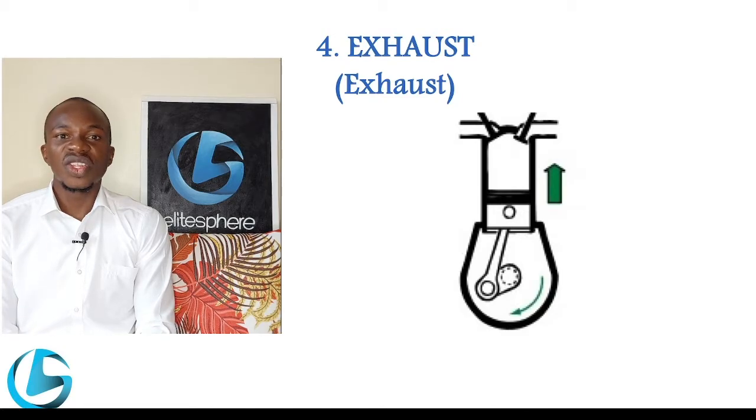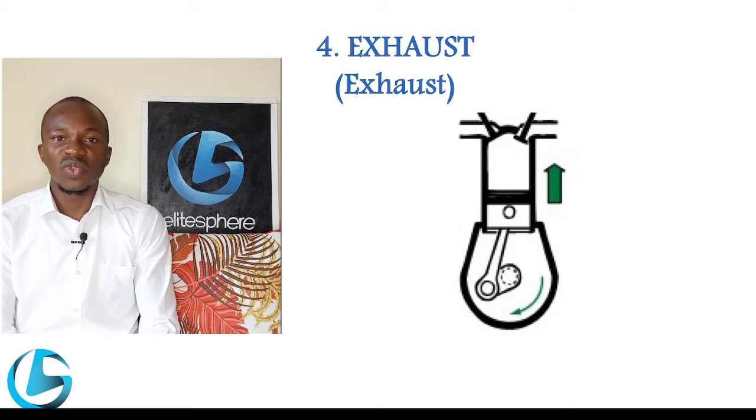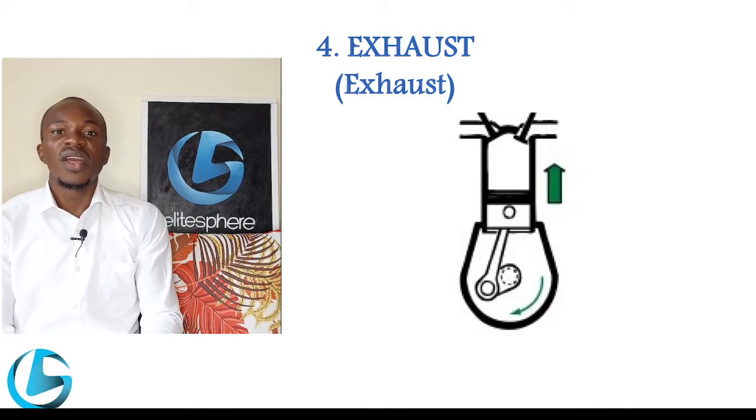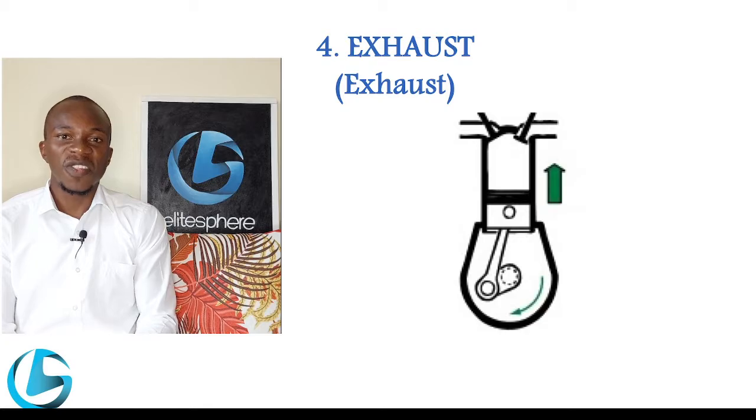In a piston engine, there are a number of cylinders. You can have a piston engine with 4 cylinders and another piston engine with 8 cylinders or even 12 cylinders. And during the operation of an engine, different pistons are at different stages or different strokes in their respective cylinders.